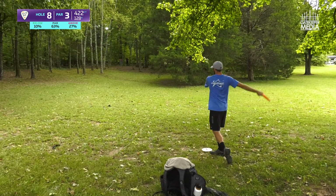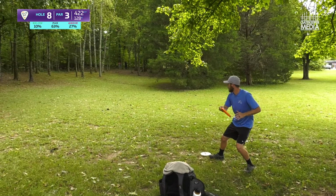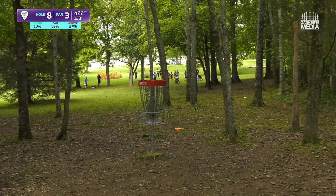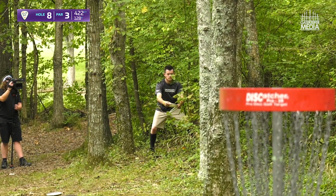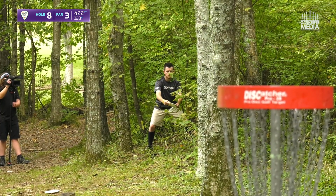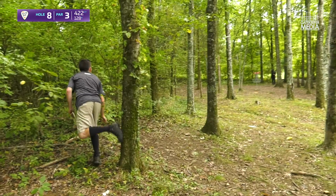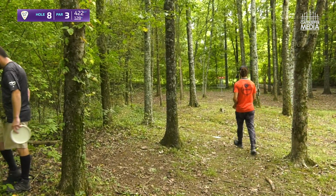This is kind of a tough par 3. What do you think? Yeah, it's a very challenging distance driver par 3. I think it's a great hole, and I think all top players in the world should have a shot to attack this hole. I think, like you said, there's some interesting wind that comes off the road on the right-hand side that you can't feel off the tee. It's a hole that you have to spend some time on, for sure.